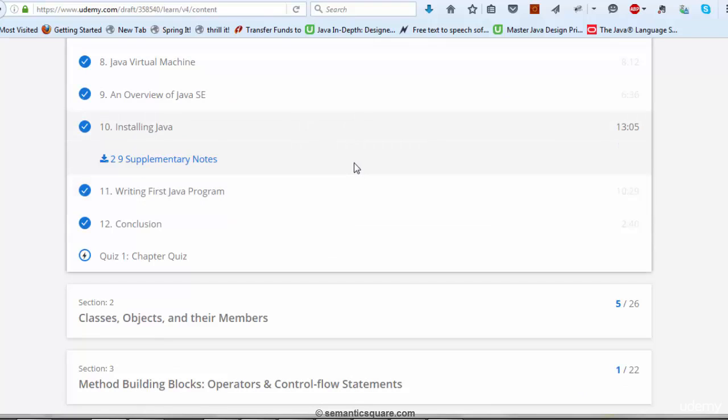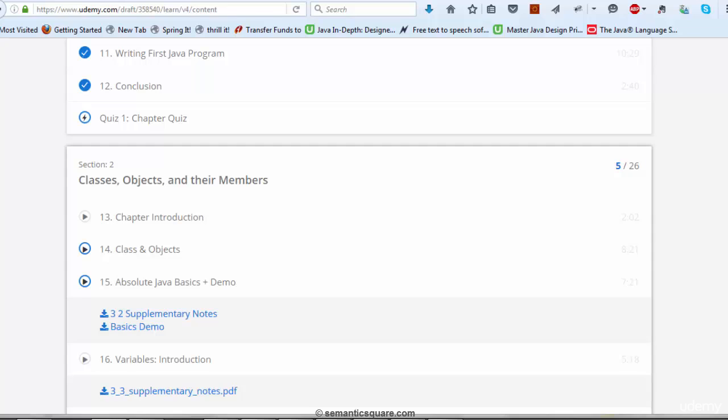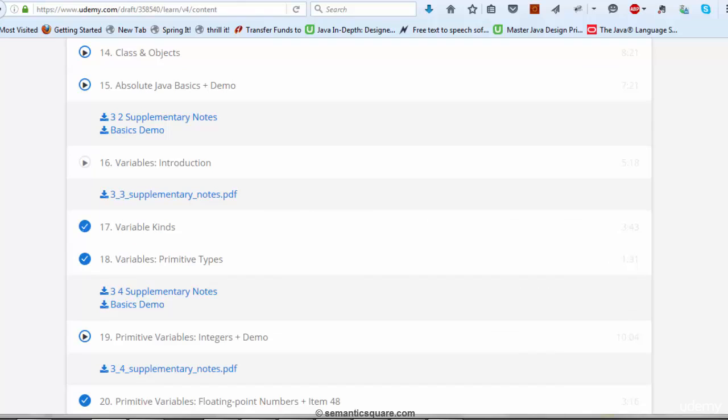For instance, here, this particular lesson has some additional resources that come with the lesson. In this case, it's some additional notes, so you can just download the notes and read them. Now, if a particular lecture has a demo, then the demo programs are also uploaded into the resources section. Okay, so the resources section is basically a section that comes with each lecture. And if there are some additional notes or additional programs, then they are uploaded into the resources section of that particular lecture.